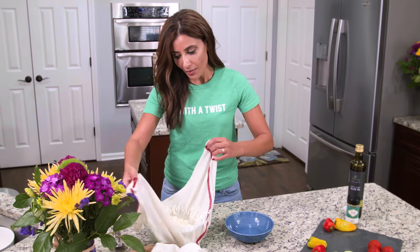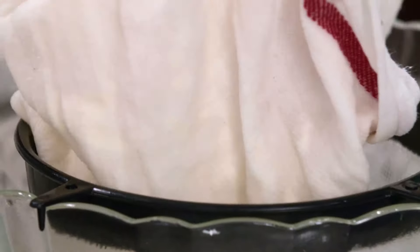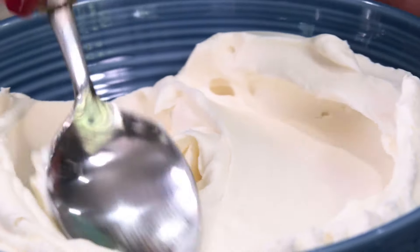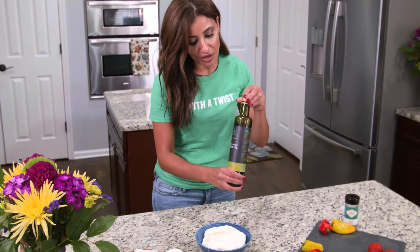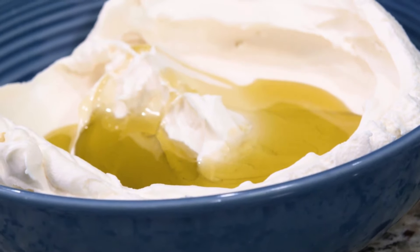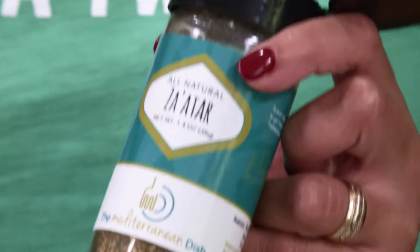I'm gonna grab my Lebne from all corners like so. Check that out! Just spread my Lebne out like this and add my early harvest extra virgin olive oil right into this little pit that I created. And then to jazz it up a little bit more, za'atar spice — which if you don't have, find it on TheMediterraneanDish.com.